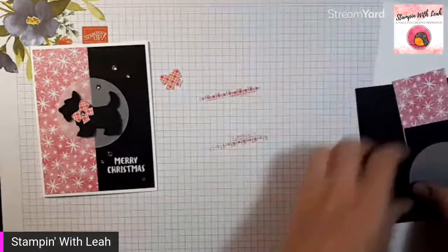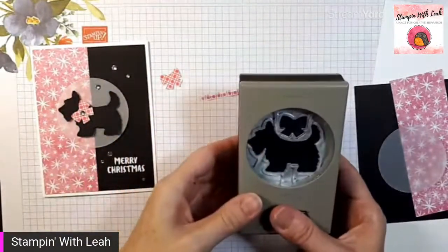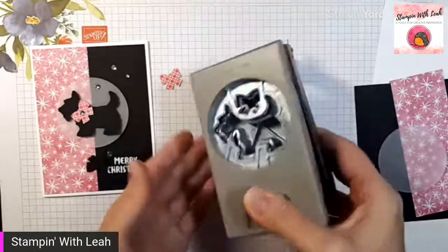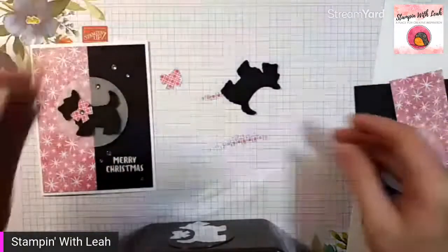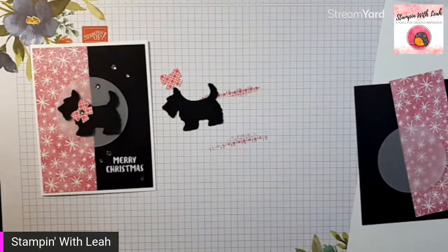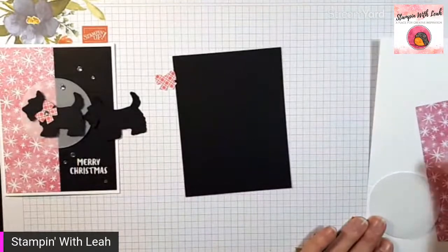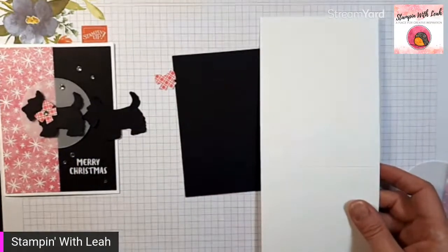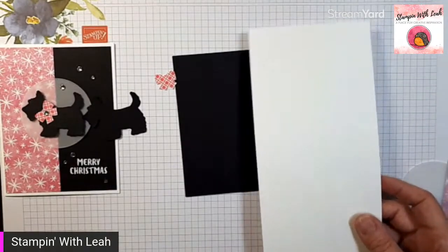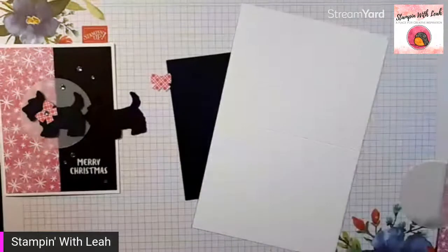With our bows done, we can grab a piece of black cardstock and we're going to come in and punch out our little doggy — and you get a bonus black bow with it. You can save those or recycle them. So there we have our little doggy. Next thing we're going to do is stamp our... oh, I also put in the wrong card bases with this one — I wonder if I swapped card bases with another card. I'm going to swap these out and put in different card bases. I think I might've been tired. Look, I just put them into the wrong envelope. There are my two card bases that are the direction I want.